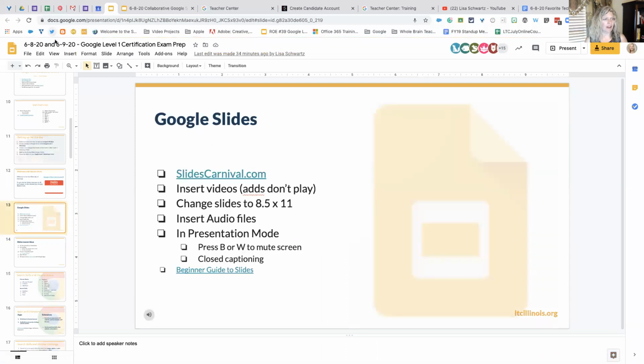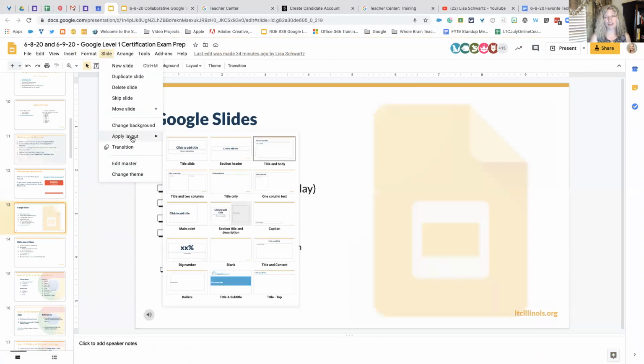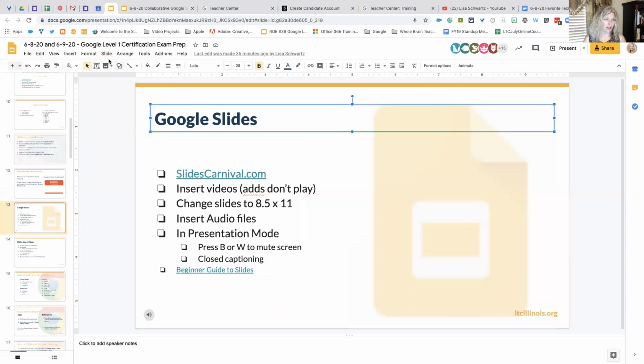So if I go up here to the slide and apply layout, if I for sure want the title to be there, I need to choose a slide layout that says title. So I think there are, how many are there? Maybe 7. If I choose any of these layouts that say title at the top, it will put the title on the slide for me. So again, that was in presentation mode, and that lets me then see the title of the slide. Why would I want to see the title of the slide? If I want to jump around or even sometimes hyperlink the slide.